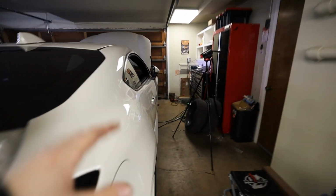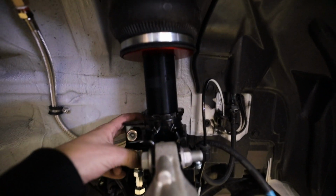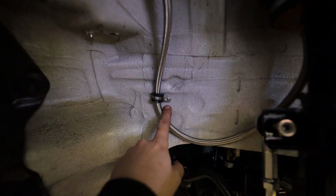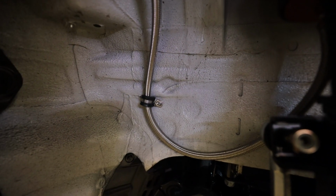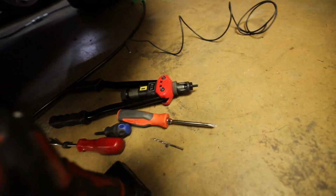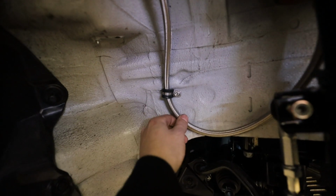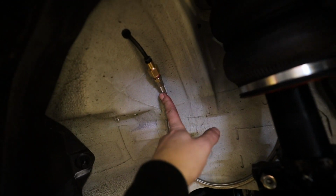Now up here in the front, let me show you guys this because I'm pretty proud of this. So right here we have our leader line coming off the back side of the bag. It wraps down, goes up to the frame rail here. I drilled this and I put a riv nut into the frame rail and used a P-clip to hold all of this down, so this isn't going anywhere. I'll probably do something else to keep it a little bit more secure right up there.